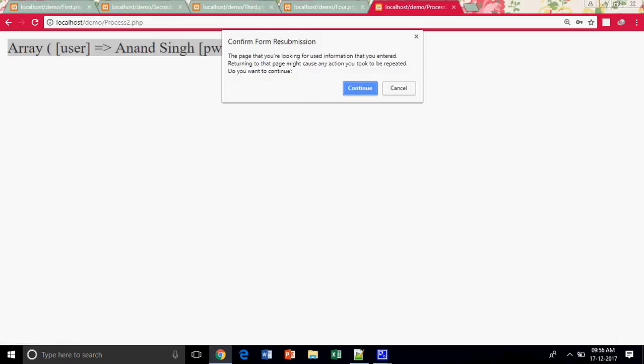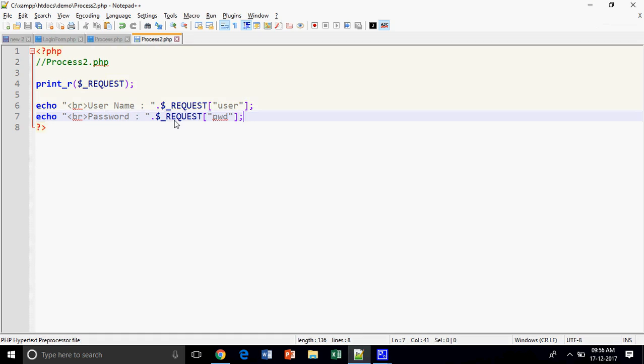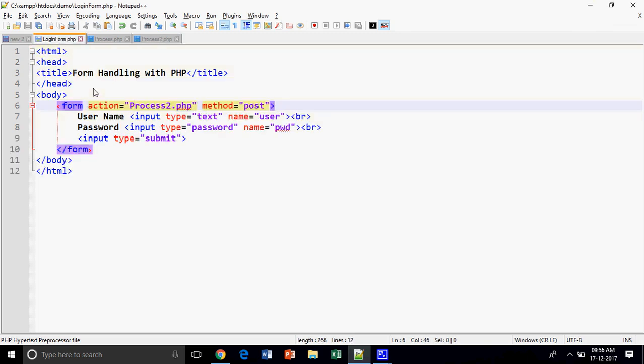So look at this, now you can see. So here is the way we can use the get, post and request super global array variables in PHP. This is the way we can use these elements. Thank you.